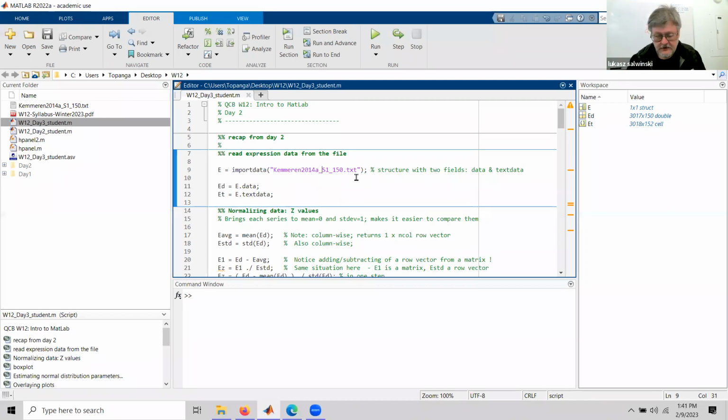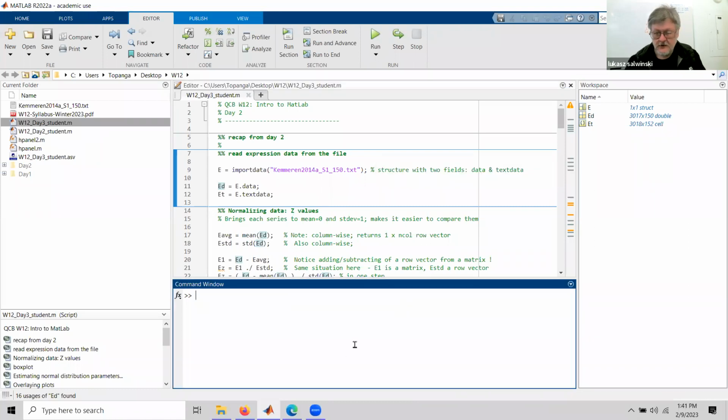experiments. As the data file that we're reading is composed of both columns that contain numbers and text, when importdata runs it returns a data structure that has two parts. There's a part with the numbers. This is the .data part, which is saved into ED, and then the ED variable is just a conventional array in MATLAB.